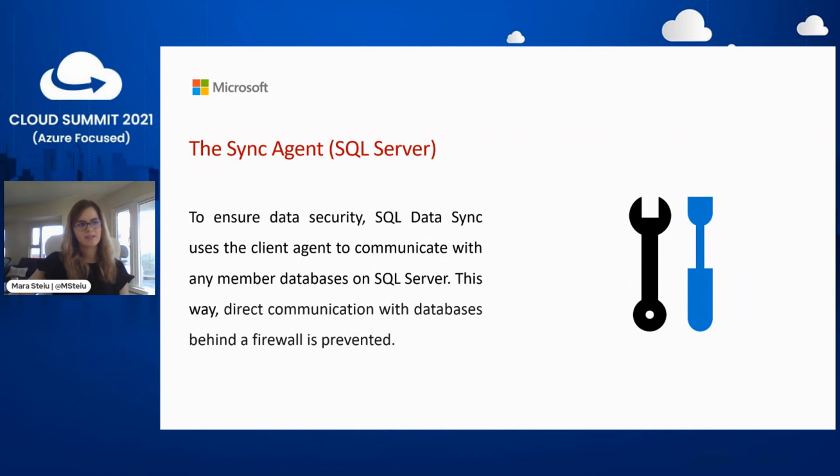Great. So as you can see here, there is a sync local agent for SQL Server. So if you have members that are on-prem, you must use this. So basically, when SQL Data Sync service communicates with the agent, it does so using some encrypted connections and the unique agent key. So the SQL Server databases authenticate the agent using this connection string and agent key, and this design provides high level of security for your data. Great.